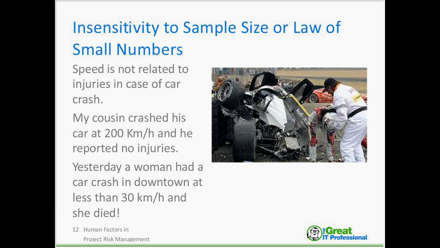I don't know if it happens to you, but if you use Facebook, you will see a lot of examples of small numbers. Just to give you an example, when we deal with topics related to health, many people say, I had these injuries and with this medication I had no problems at all. And others say, no, in my case it's different, so it doesn't work. So there is always a confrontation on a one-to-one basis, but of course these are too small numbers to generalize. And this is another issue in many project environments, unfortunately, because you tend to generalize just your experience or just one event.